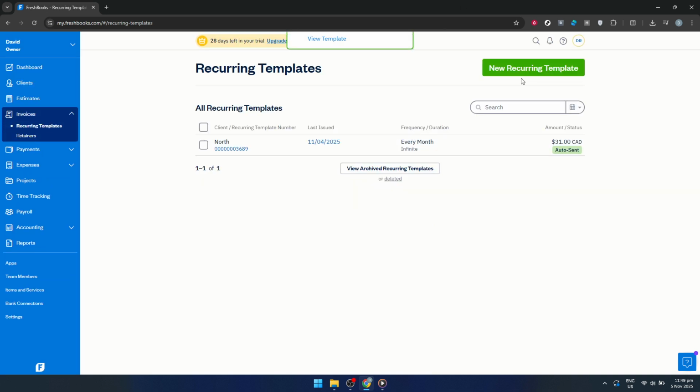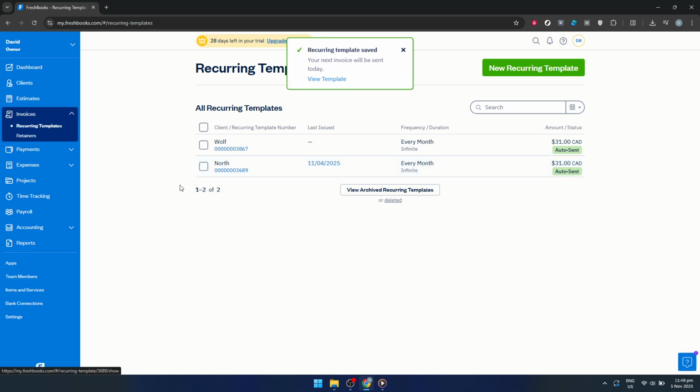With these steps, you can now manage invoice templates for each of your clients confidently in Freshbooks, helping you maintain an organized and efficient billing process. Whether you're a freelancer or a small business owner, utilizing these tools effectively will streamline your operations and ultimately help you stay on top of your finances.